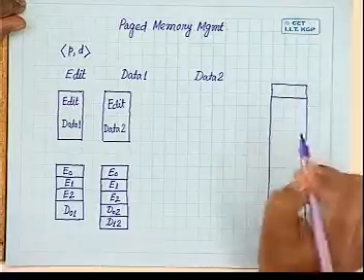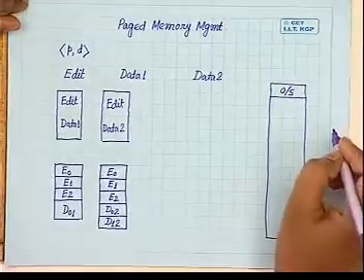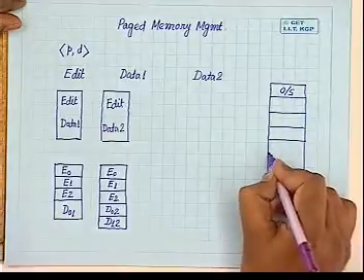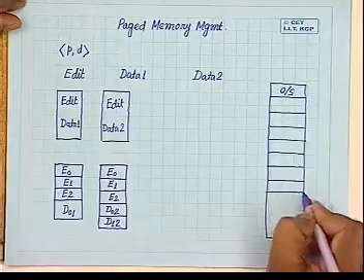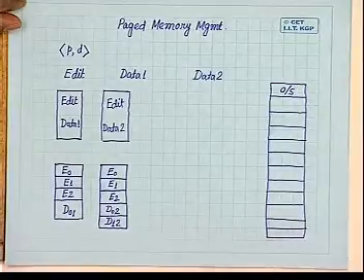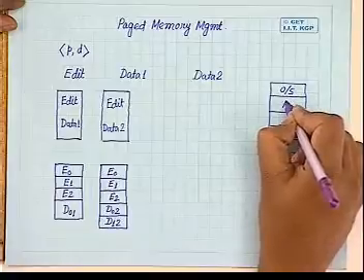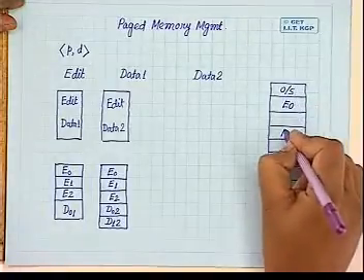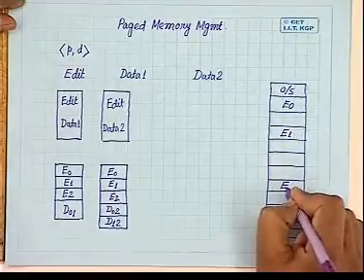As before, the initial one or more frames will be allocated to the operating system. The remaining frames, which are available to the user, can be used for placing the pages corresponding to the edit code and also the pages corresponding to the data of different users. So if the situation is something like this, this frame contains page number 0 of the edit code, this frame may contain page number 1 of the edit code, this frame may contain page number 2 of the edit code.